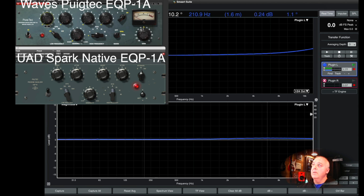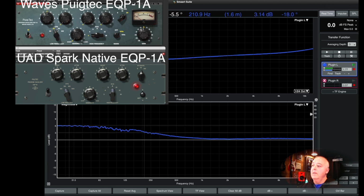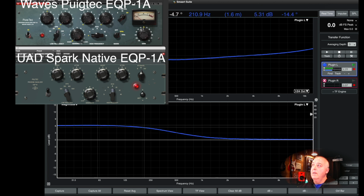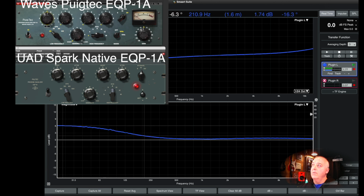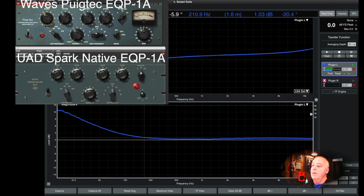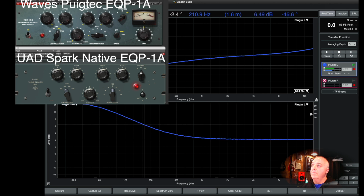Okay. Let's actually go down to 20 hertz. We're going to go modest. We're going to go at 5. Is it 20 hertz? There's 30. There's 60. And there's 100 again. Let's go back to 20 hertz and go full boost. That's probably more what you were expecting to see from the 60 hertz. There's a 30. There's 60.